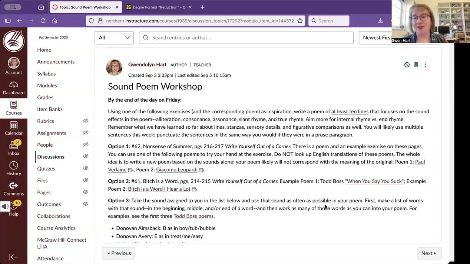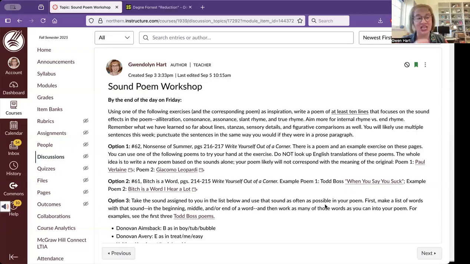And they have an example on this page. It's kind of fun. You take a poem that's in a foreign language that you don't know, and then you try to translate it into English based on the sound, not based on the meaning. You don't look up what the meanings are. In fact, you don't want to know what the meanings are because you don't want that to influence your poem. You're just saying, what does this sound like in English? And you're writing it down and then seeing what you get.